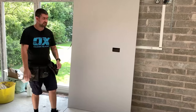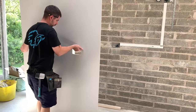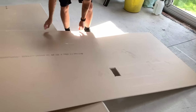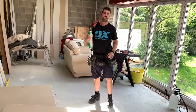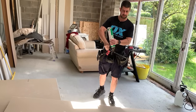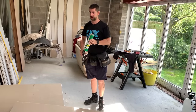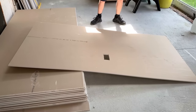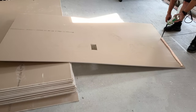Now that I know it's going to fit, I can lay the board down and apply the foam. If you do it while it's stood up it tends to roll off. The instructions say to shake it for about 30 seconds. It says to put it in beads of about 30mm. I like to do all the edges of the board, then around the socket, then do lines up and down — that way it supports all the edges of the board.